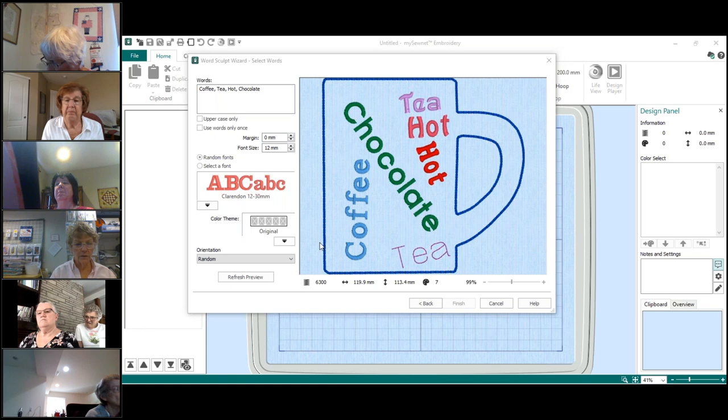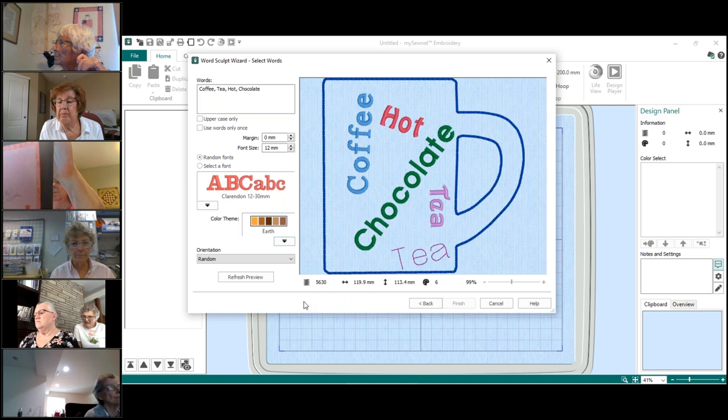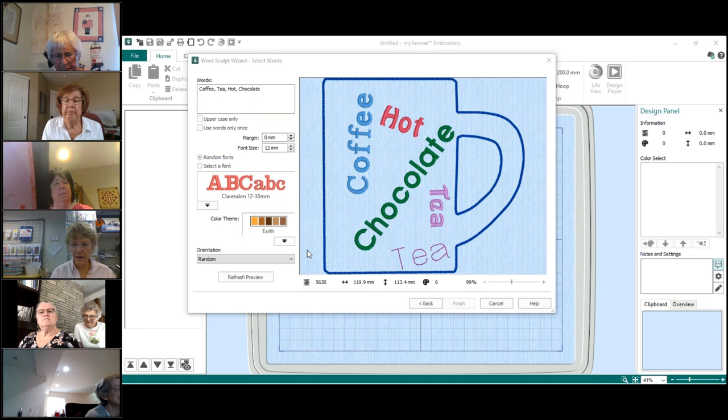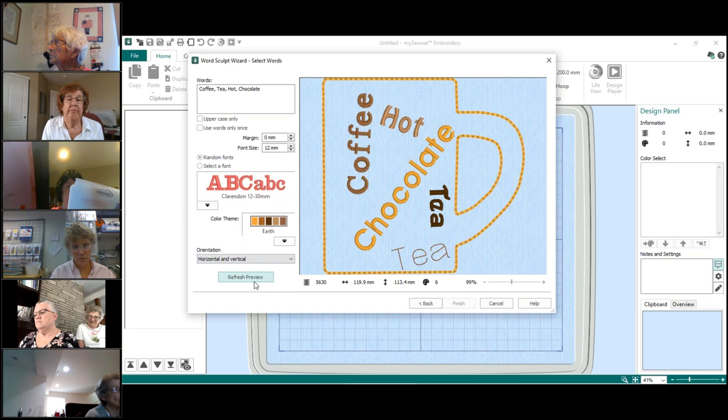Okay. So then we're going to come down here and change our color theme from original. Click the drop down and scroll down through there till you find the earth. And our orientation is going to be set to horizontal and vertical. I don't remember this being in here before either. I could be wrong, but I don't remember that. And then go ahead and tell it to refresh your preview.